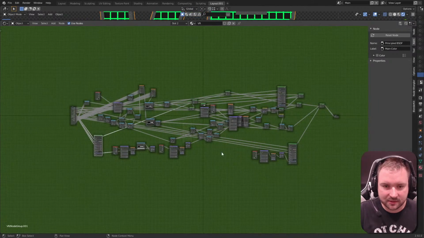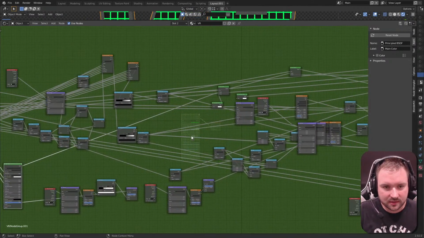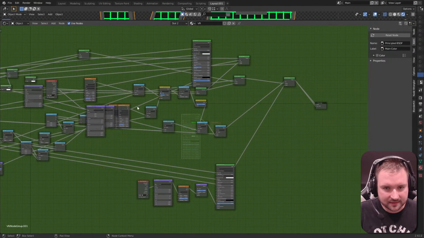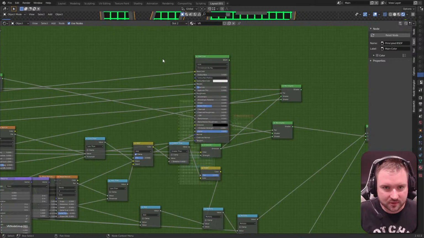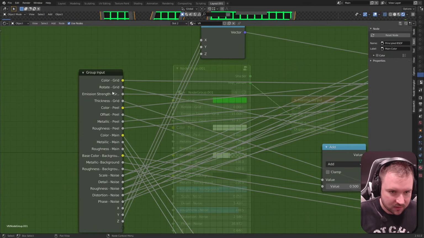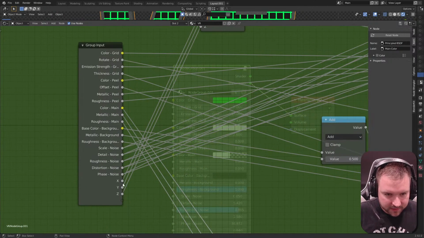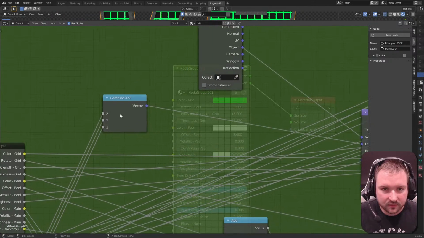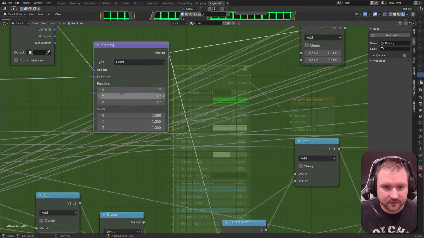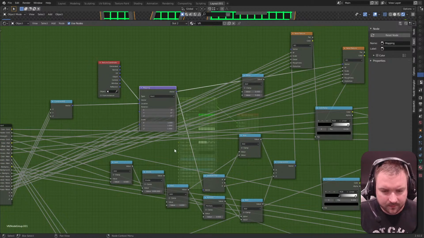This is what makes that texture. It's probably more complicated than it needs to be, and it's definitely not organized well, I'll tell you that, but it works. Each one of these portions controls a different slider. These are all the inputs here that I was controlling. There's the XYZ we just looked at. That controls the combine XYZ, which controls the coordinates of some of the stuff.